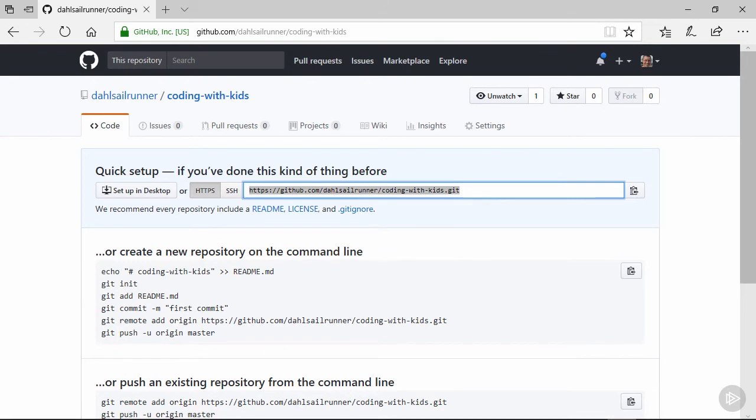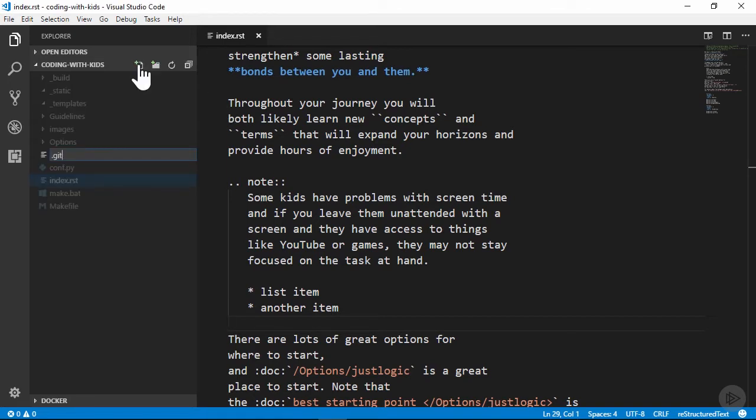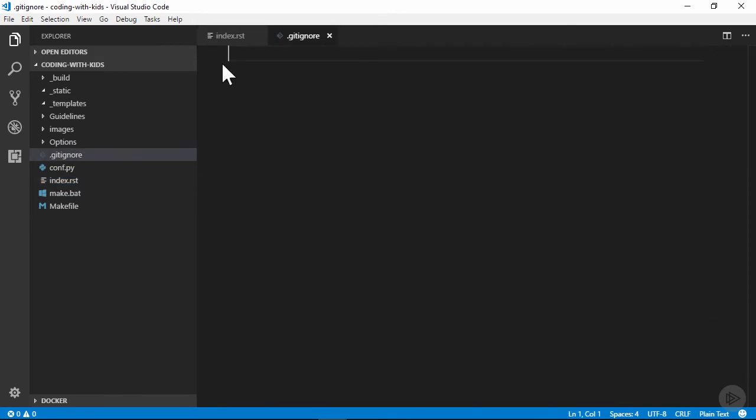Let's go into VS Code now for our doc project and pick up there. In VS Code, I want to add a gitignore file so that our build folder contents, which amounts to quite a few files, will not be part of what lives in our Git repository. To do that, I'll add a new file called .gitignore to the root directory for the project. This is a special file that Git will look at as it monitors the repository we'll create. Once I've created the file, I can simply add _build as the first and only line to the file to make sure that Git doesn't look at that directory for change monitoring and source control.